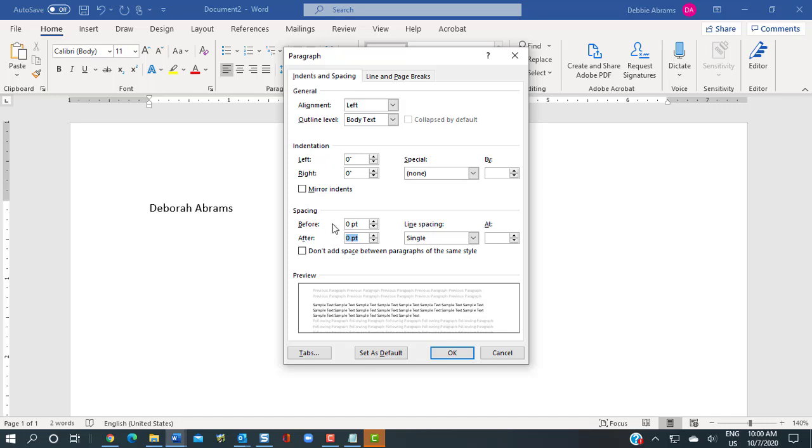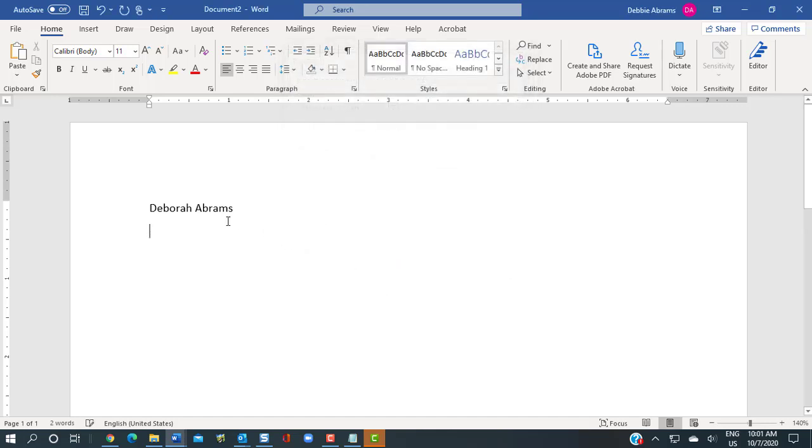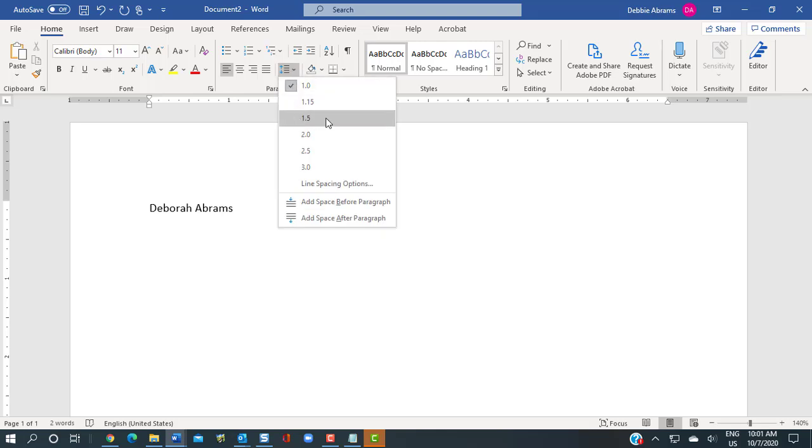So you can have both of those as 0. This is indentation, that's a different issue, but this is where, if you're having those extra spaces over here, you need to come look. Single is good. This is also 1.5, so you can have a little bit less than double spacing, but still have some spacing. These numbers are not exactly the same as, let me say OK, and we'll now have our single spacing. These numbers are not quite the same as what you'll see up here. Now there's the 1.5, but from this button you also have a 1.15, which is mostly single spacing, but adds just that little tiny bit extra. Both of these are completely fine.